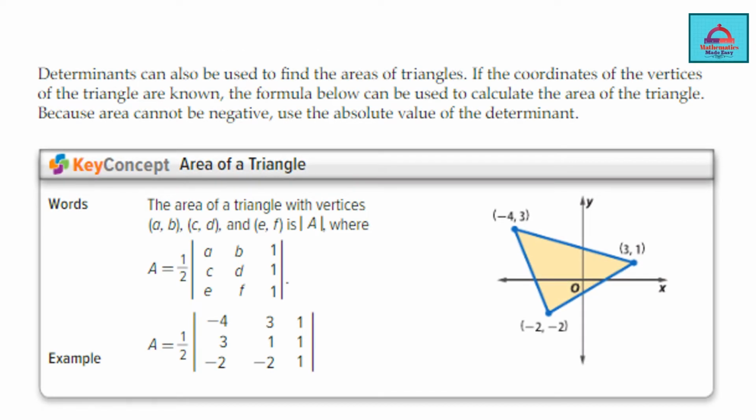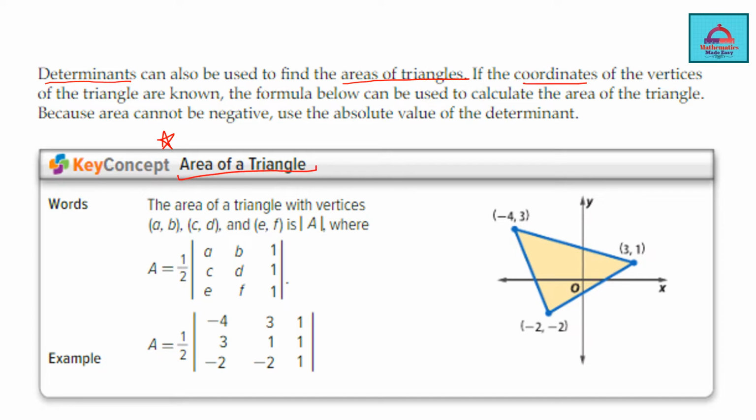I'm sure many of you must be wondering why you are learning determinants. As we proceed in the lesson, you would see that one important application of the concept of determinants, of being able to evaluate its value, is to find the area of a triangle. So there's a formula, a kind of shortcut, which is quite important for all of you to know.